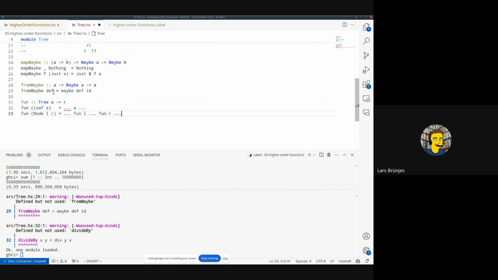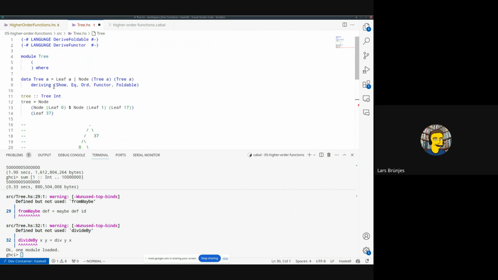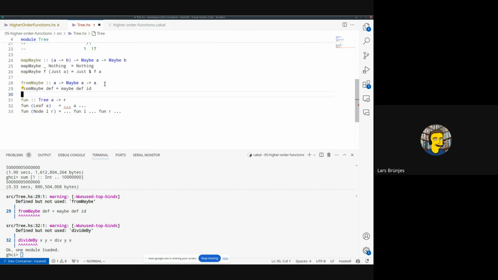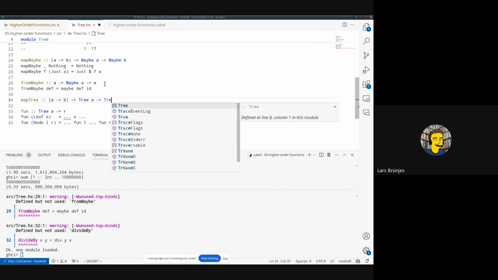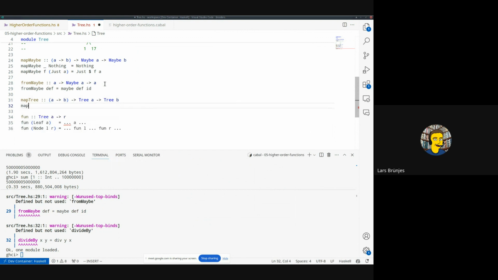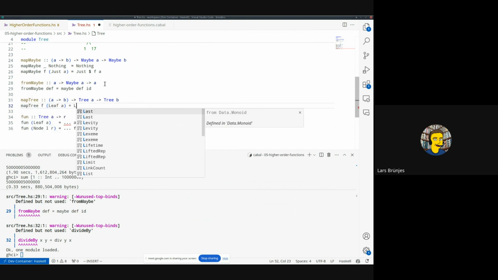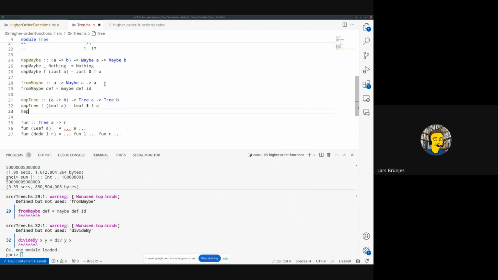So for example, we had this map tree. I deleted it because the compiler is automatically deriving it, but maybe I should just, as an example, write it again. So map tree, given a function from A to B, takes a tree A and returns a tree B. In the leaf case, we return a leaf where we apply the given function to the value we find at the leaf.